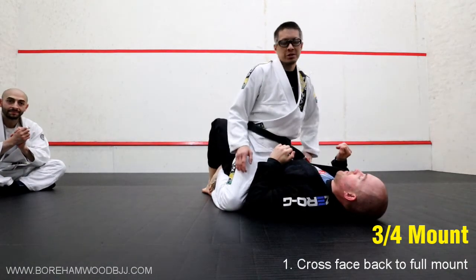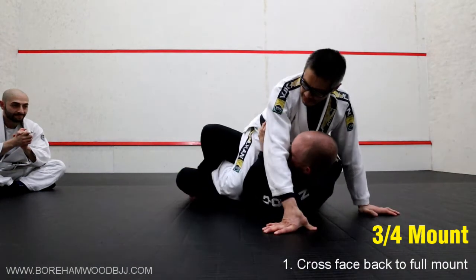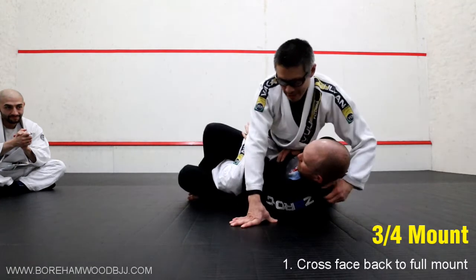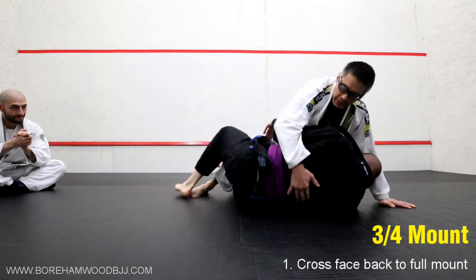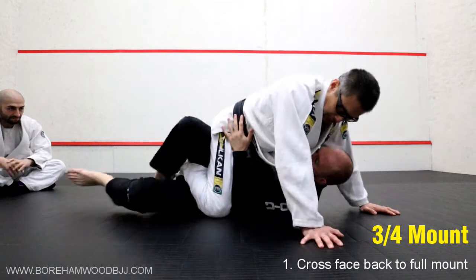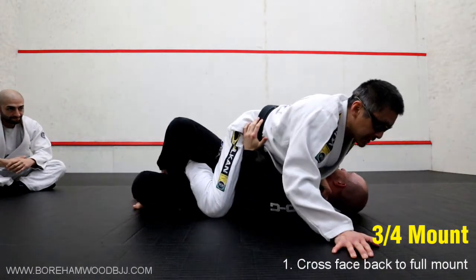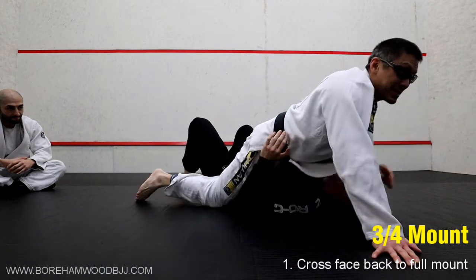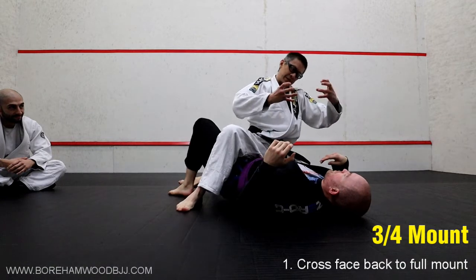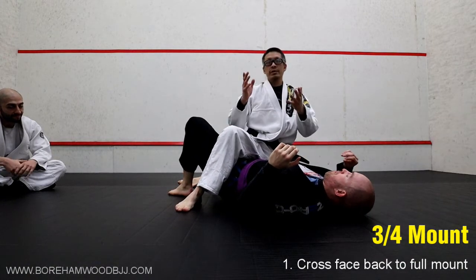This is my version — it's called a reverse cross face. Look, my knee is already off the ground. If I try this with my knee off the ground, he's still gonna do his thing. But if my knee is planted on the ground and I'm ripping and projecting forward, I don't have to get my leg out — he's gonna volunteer because he's kind of twisting up and it's just not nice having your leg like that.